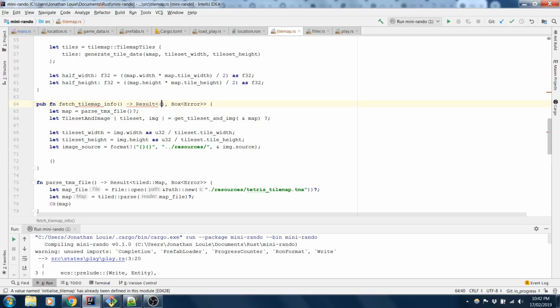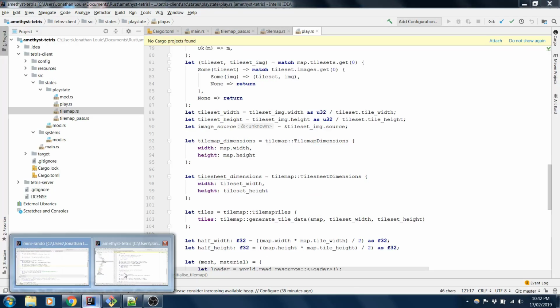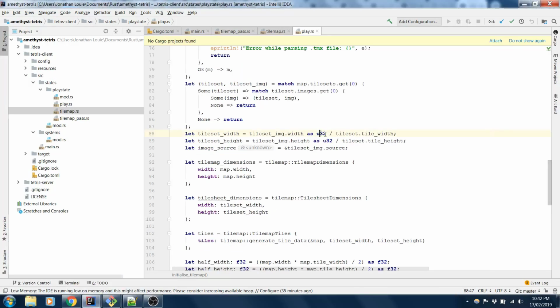So right now it's going to be a tuple, and I think these are U32s. Okay, now I'm not sure. If I'm doing this cast as U32 and I'm doing a U32 division, the result should be a U32, right?